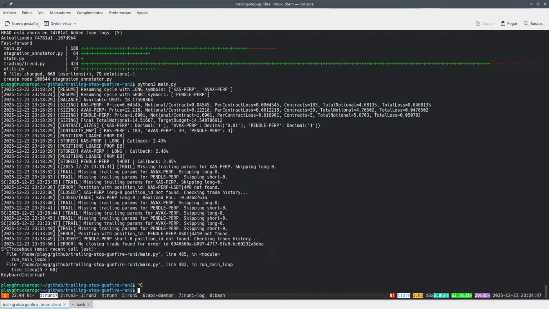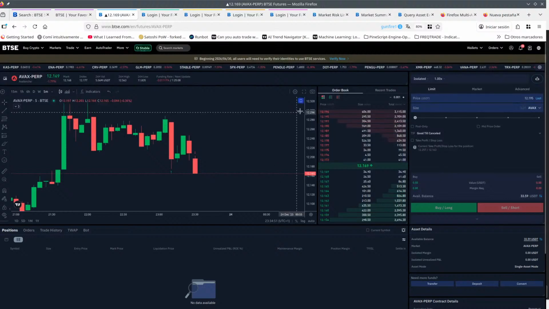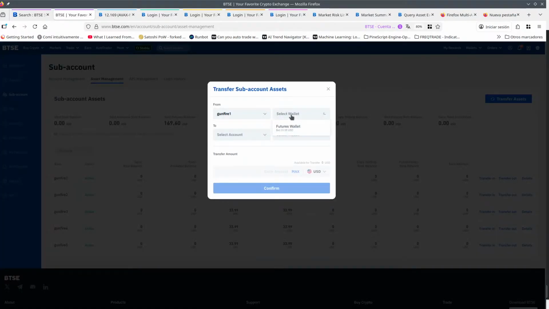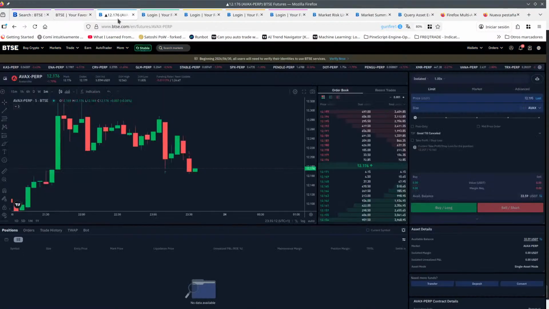Now we should be able to transfer out from here to here, I guess. Yeah, this didn't work unless you did it from here somehow.